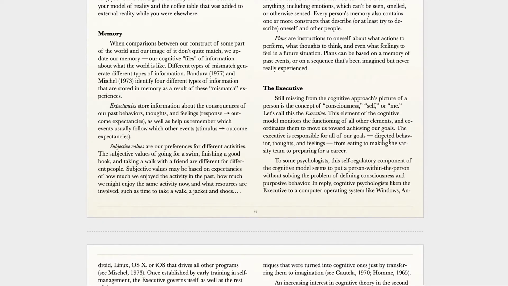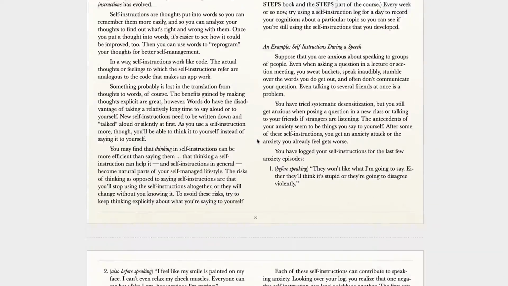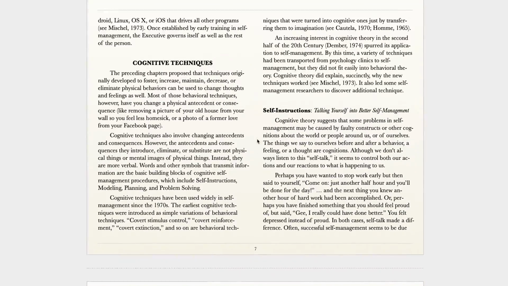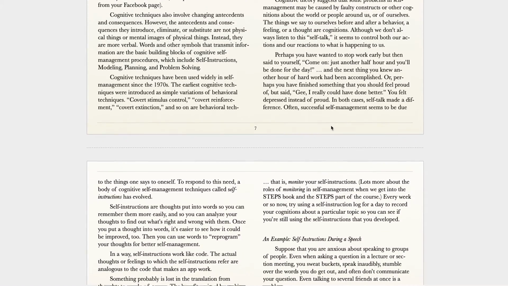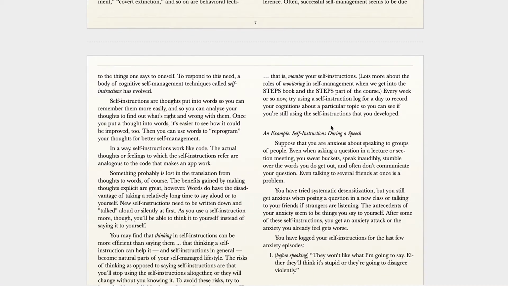I go into this more in terms of defining the different elements of the model, and then there's some examples of several cognitive techniques. One of the biggest ones, self-instruction. Now, of course, as you do your cognitive and affective tool logging, these cognitive techniques, what to call them, what they are, becomes more and more relevant. But I think you'll find you use a lot of these already.